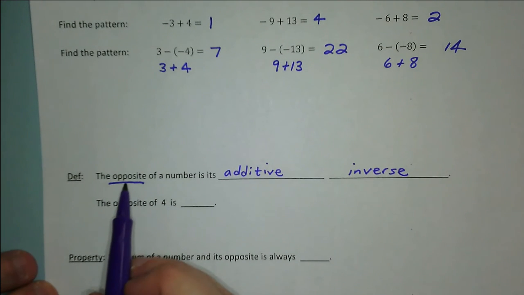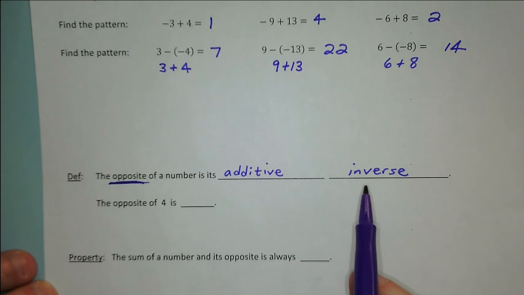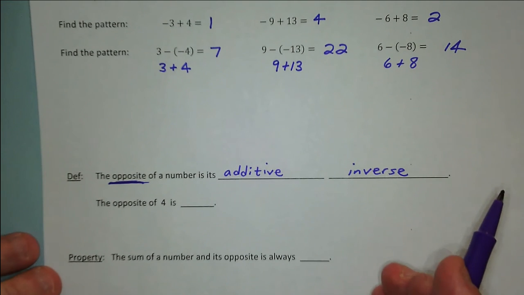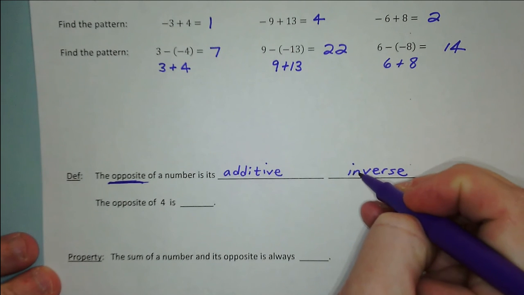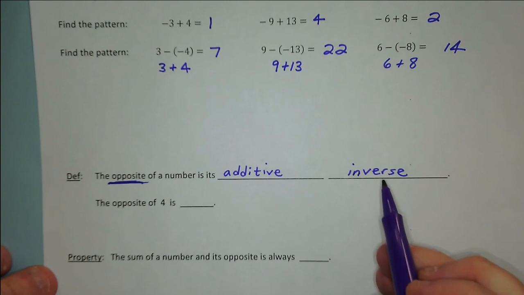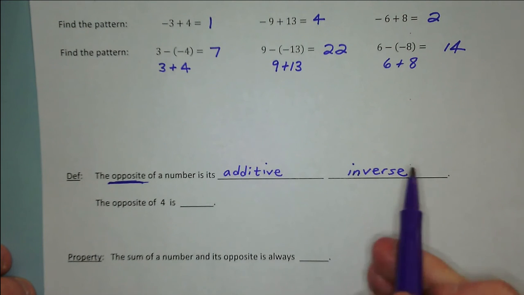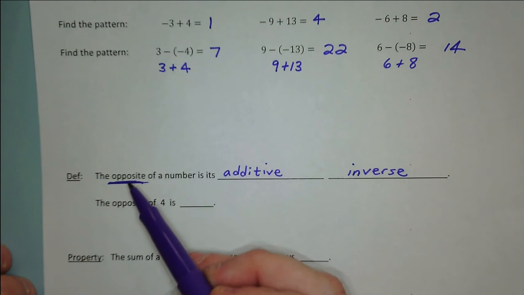Now, spoiler alert, I prefer the word opposite way more than I prefer additive inverse. A little bit of the inside scoop: if I was able to talk about the big picture of high school mathematics and all the definitions, the word inverse can be kind of tricky. We use the word inverse in a lot of different situations. So I don't like to emphasize how it's an additive inverse. We just like to use the word opposite.